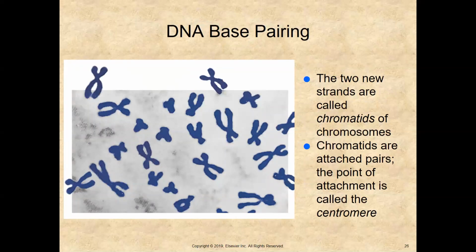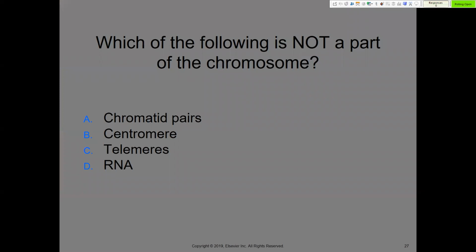All right, and so these duplicated DNA strands are still connected to each other at a place in the center called the centromere. We don't call them chromosomes now, because they're duplicated into this special configuration. We call them chromatids because they are a duplicated chromosome that's attached to each other. And they're mirror copies, right? That would be like if you had a twin and you were attached to the twin. Not in a harmful way though. All right, so which of the following is not part of a chromosome?